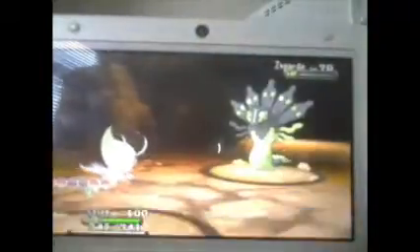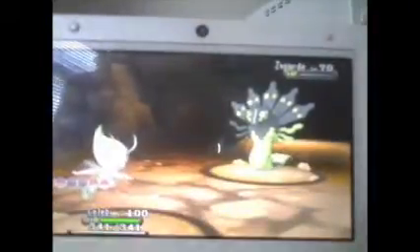So we actually had Heal Bell. I should have used that first. Okay, how much damage does it do against Selby? Not much. Oh yeah, Natural Cure is its ability actually, so everything should be hitting.